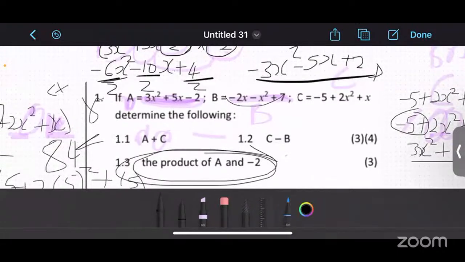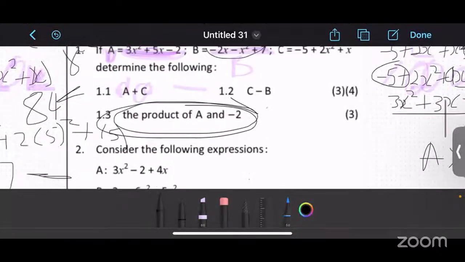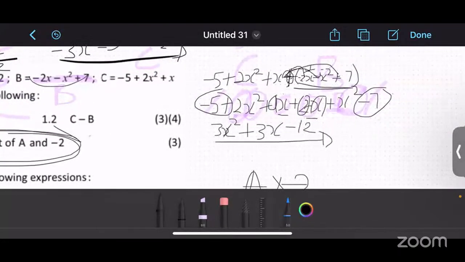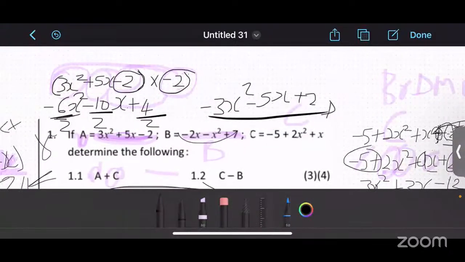Yes, ma'am. Good. Any question? Ma'am, can you please move up to the answer? Can I move up to the answer? Yes, please do. Okay. There you have it. Are you copying that? No, ma'am, the one you just did now, 1.3. Thank you, ma'am. Okay. Are you copying that? Yes, ma'am. Okay, I'm done. Thank you. Okay, that's good.